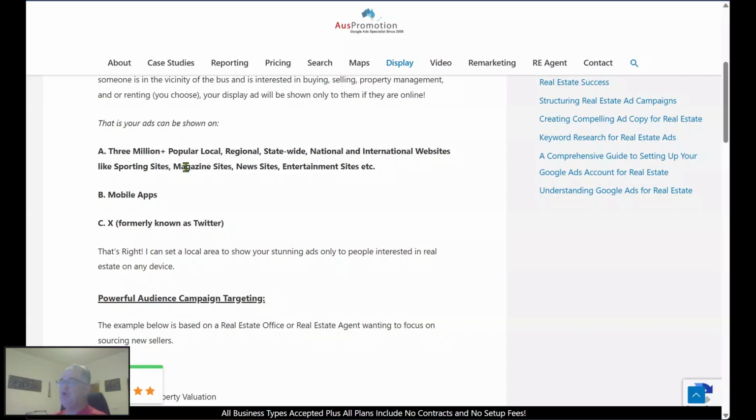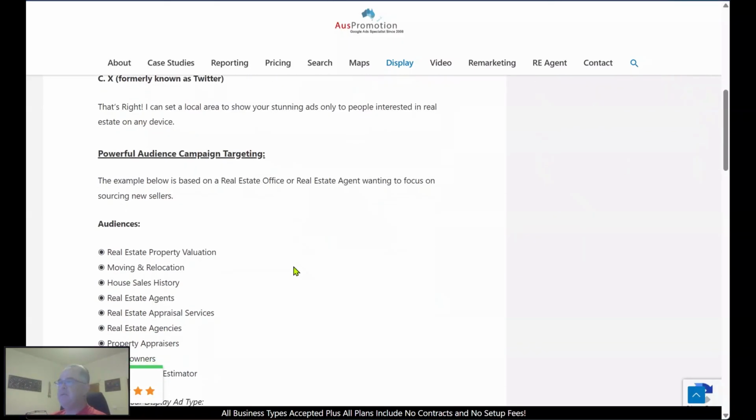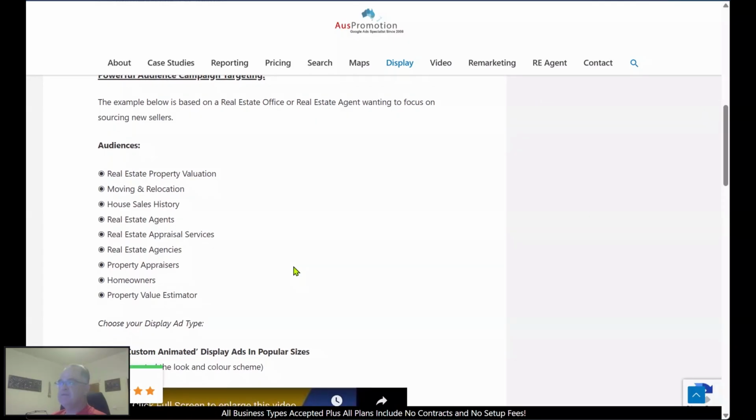But again, they're only shown to people physically in your local target service area who we've matched as being interested in particular audiences. Now, this is where Google silently tracks what people are browsing on the internet and searching on the internet, allowing advertisers like yourself to show ads to them. This example here is based on a real estate office or agent who wants to focus on sourcing new sellers.